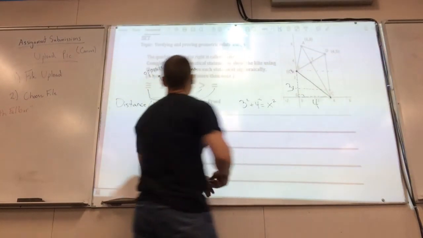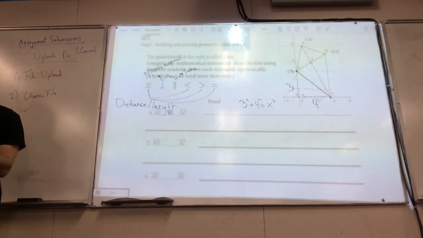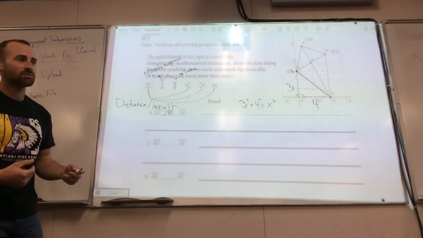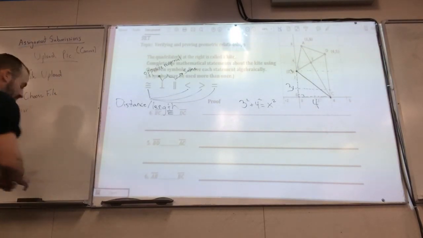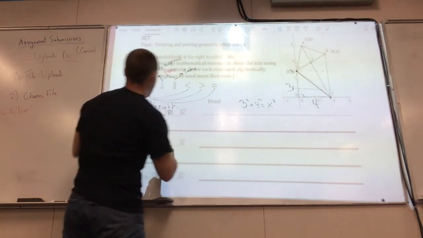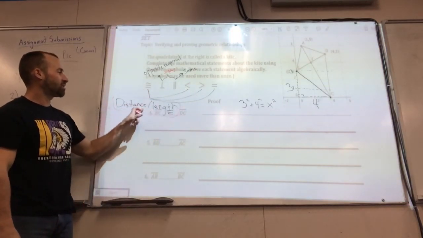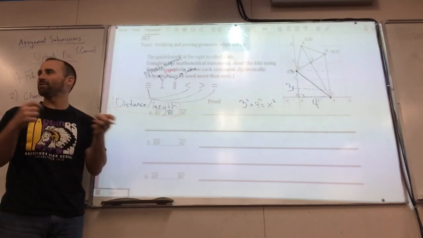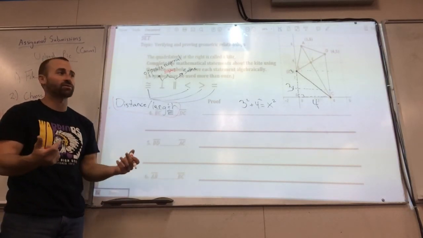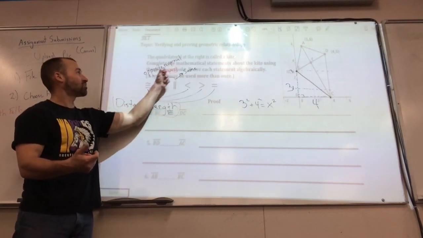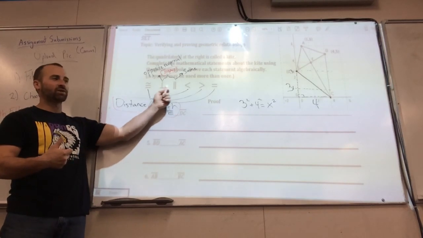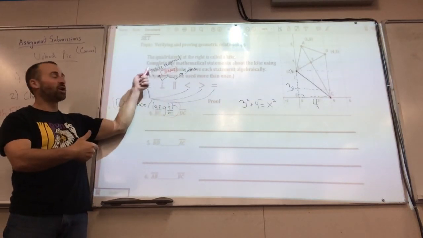If you think that two things are parallel and you're trying to justify that they're parallel, you find the slope of one, write down what it is, find the slope of the other one, write down what it is, and they should be the same thing. Whereas these first things we talked about have to do with distance, length. You need to find how long the things are and show that they're all the same length, if they're congruent or equal. These two have to do with slopes. So if you're claiming that something is one of these two things, the justification should involve showing what the slopes are.